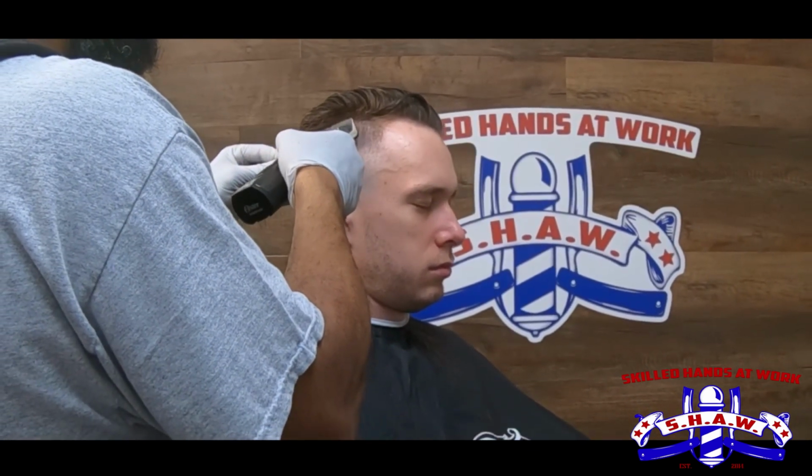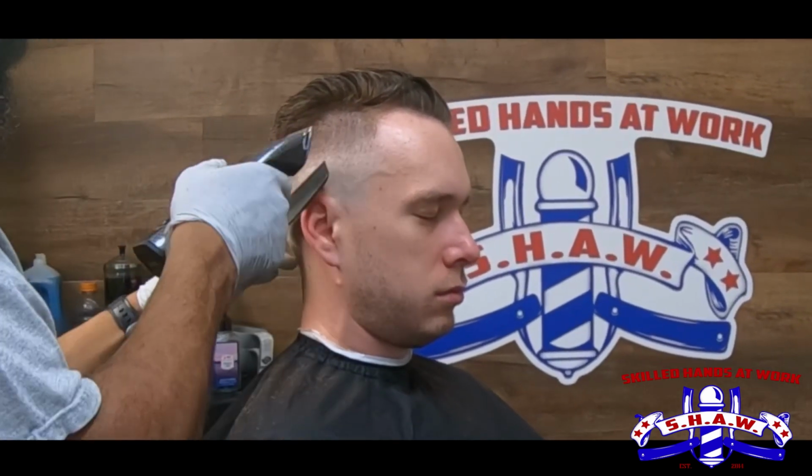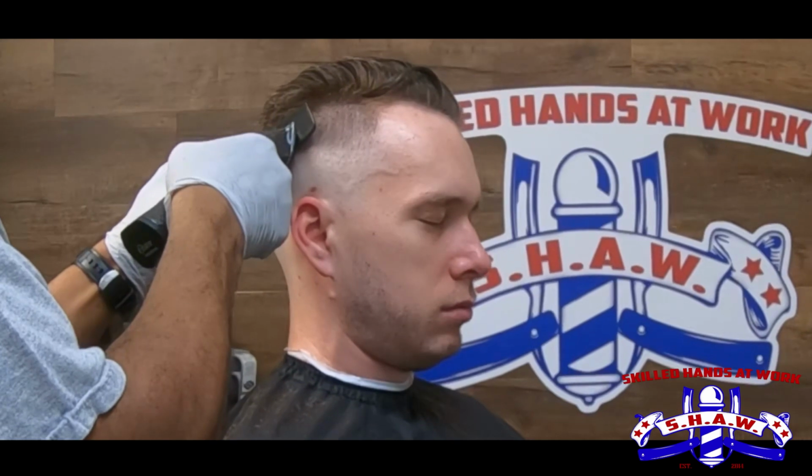But for right now, this is what we're working with, the detachable blades, and right now this is a 4-aught blade, and all we're doing is smoothing that boy out.